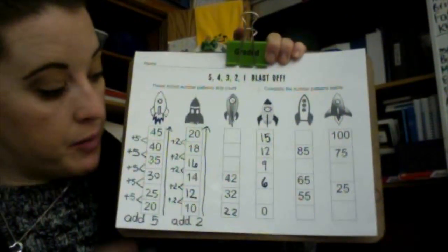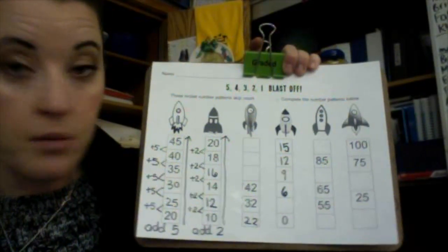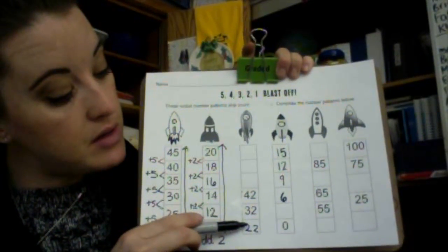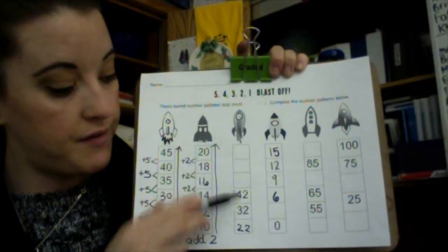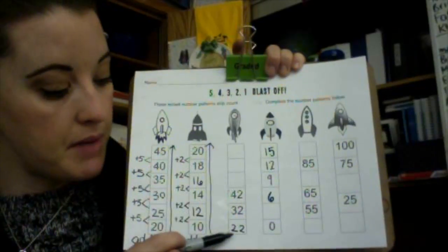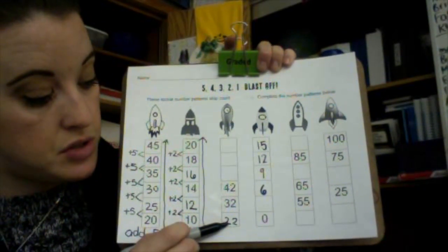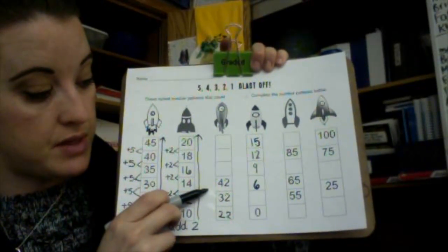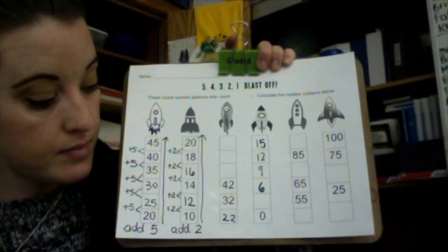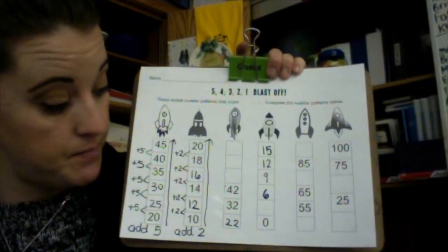What I'm noticing right away is that my ones place is staying the same. So I know that I'm not going to be adding any ones. But what I noticed is that my tens place is changing. 2, 3, 4. So I'm adding 1 ten each time. 2 tens plus 1 ten equals 3 tens. 3 tens plus 1 ten equals 4 tens. So my pattern here right away I can see is adding 1 ten.